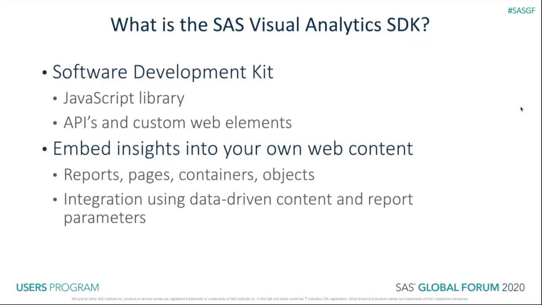So what I'm going to do today is give you an overview of both the custom element and JavaScript APIs that we have and how to use them. I'll show demonstrations for embedding reports, report pages, and report objects. I'll also show the JavaScript API and show some examples of what you can do with data-driven content and report parameters.